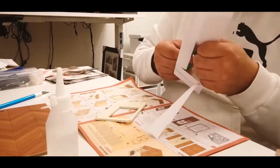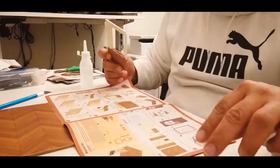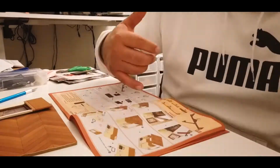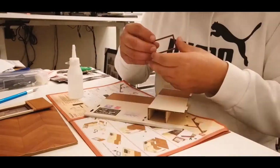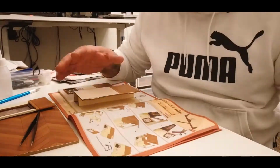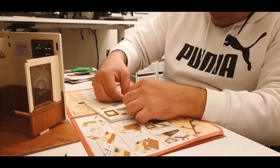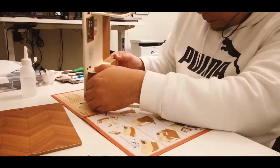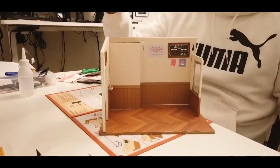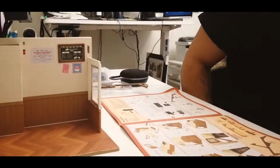This part of the wall that holds the window is wallpapered on both sides and will require some glue into the window framing. This part of the assembly you get to glue frames on some of the signs on the walls. The alignment of the walls can be tedious. It might seem like you need to force it in, but be careful how much pressure you use. You don't want to snap or bend the walls. It's coming along well. Adding the door and gluing the frame to make sure it stays in place.